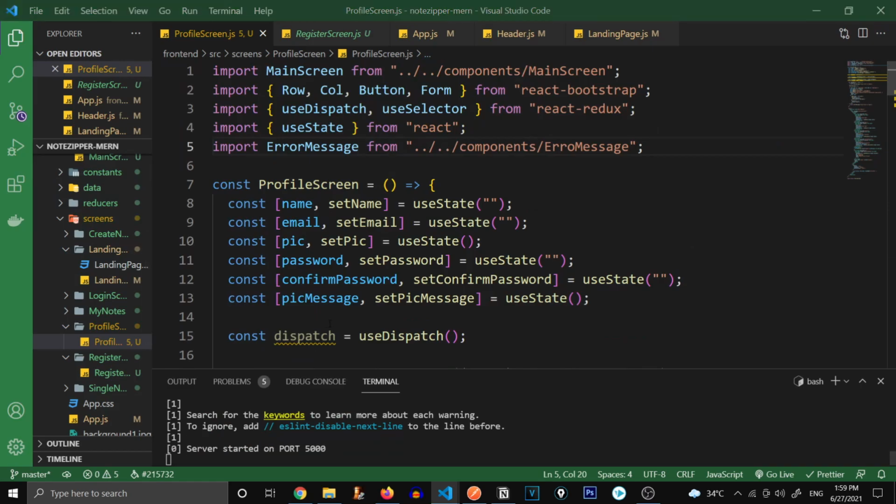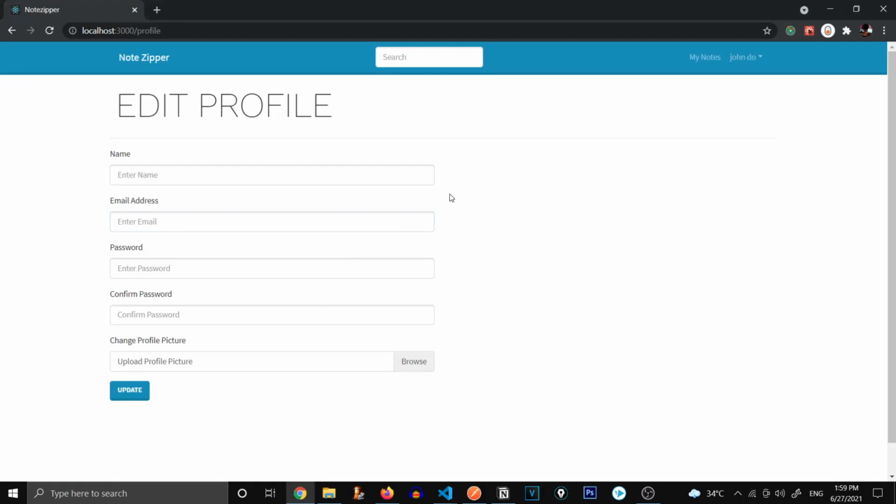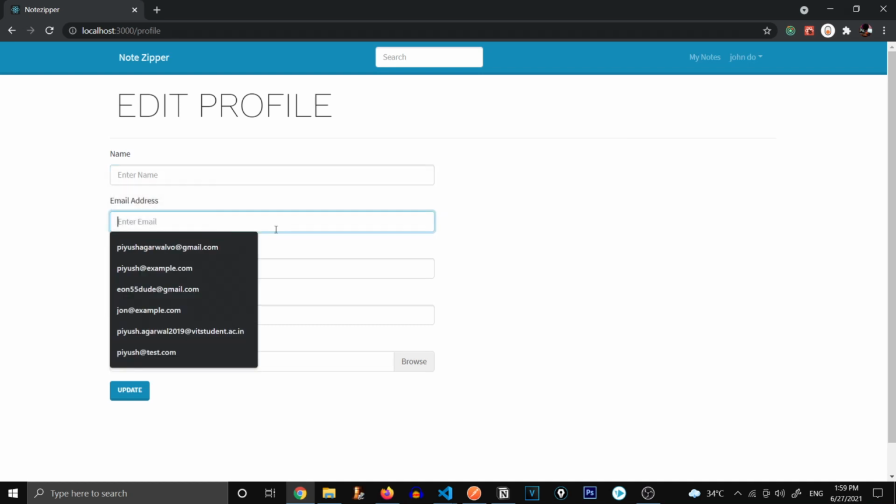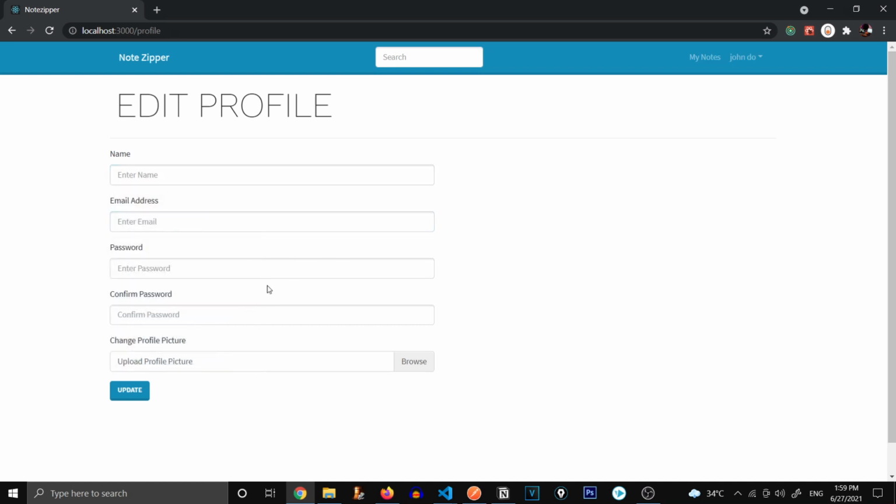I hope this should work. Yep, I believe it's working. All right, so now we have to display our profile picture right over here. Whenever we open this page, the name, email, and our picture, not the password, should all be auto-populated with the information of the user that is currently logged in. So how are we going to achieve that?